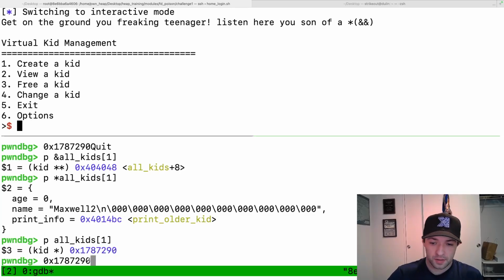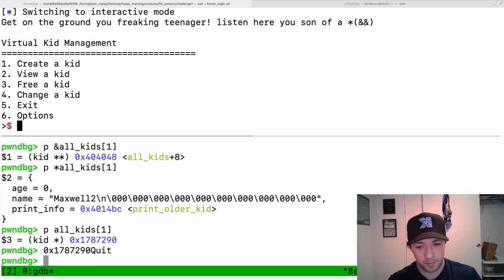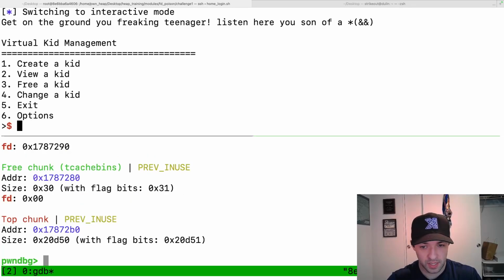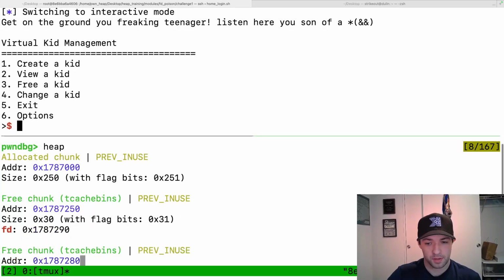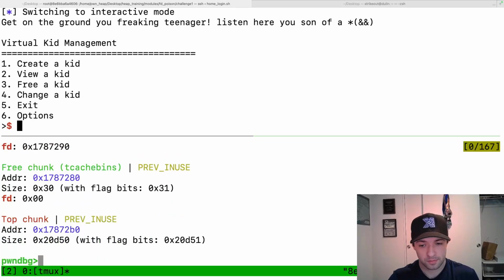And you'll notice that we have this 290 here. If we look at the heap, we can then normalize it. When you have programs that are absolute like this, where it's completely deterministic with the allocations, it's pretty easy to just go back to the beginning of it. So this first chunk here is going to have the 0, 0, and the 8, 7 is going to be the prefix of that. So we know that with this leak at 290, we need to subtract hex 290 to get to the beginning of the heap.